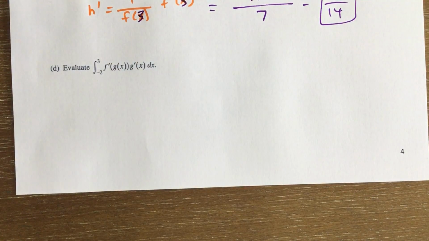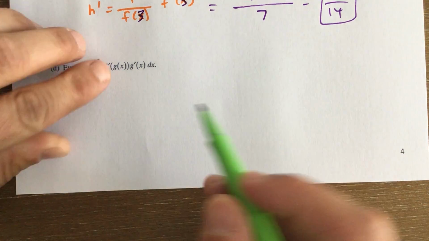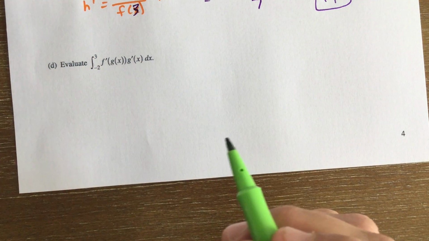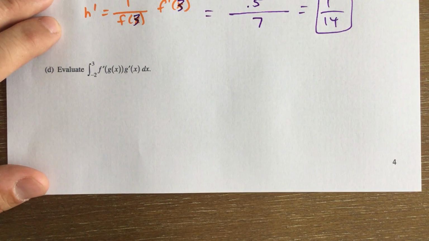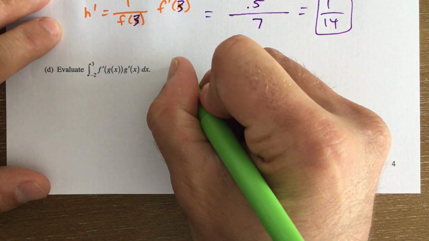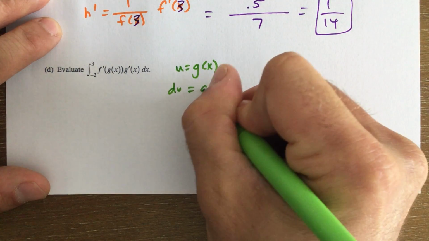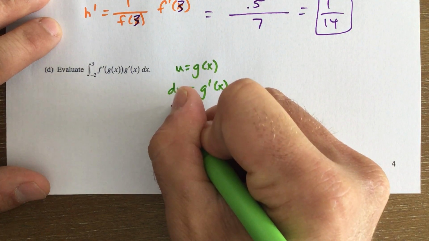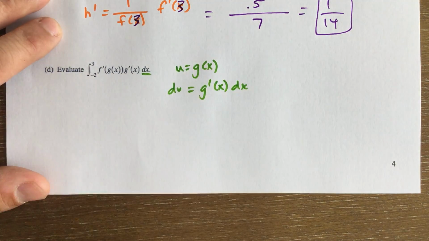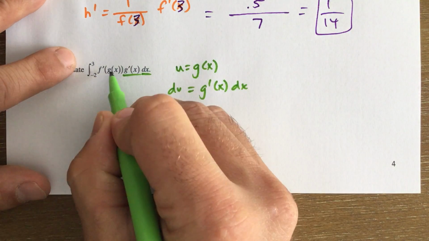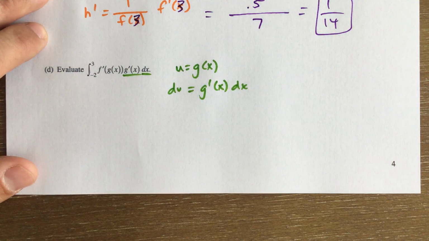Okay. And last one. Last one's a little goofy because they're setting up an integral, and integrating something like this looks kind of scary. But it says evaluate from 3 to -2 f prime of g of x times g prime of x, which looks like a chain rule already occurred to me, right? So I feel like I could guess what the antiderivative of that would be, or I could say u equals g of x, and so that means du over dx equals g prime of x, and I would move that dx over to the other side, and that thing would be f prime of u, so it would clean up real nicely.